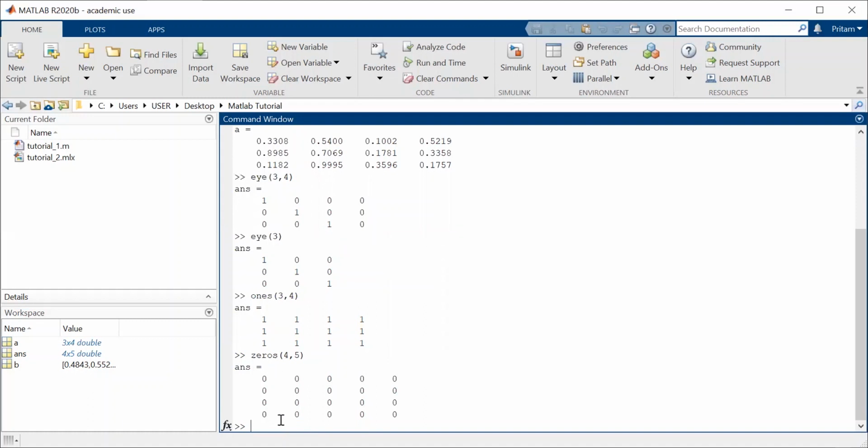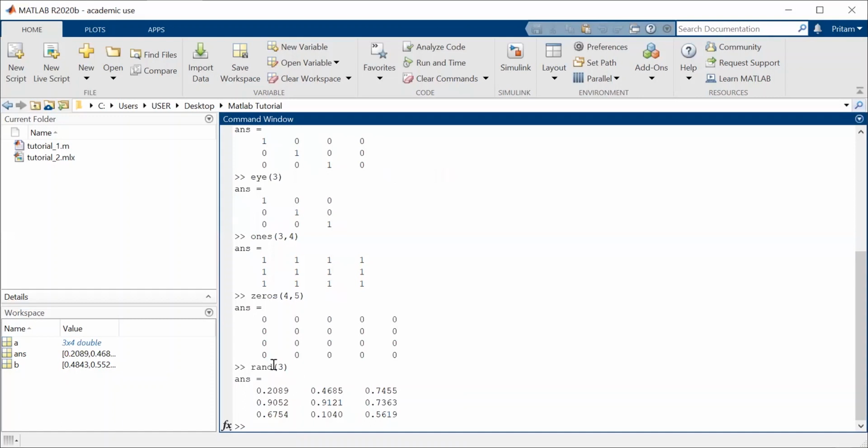Previously we learned about rand. It creates random matrices. However, you can see that all these elements are fractional numbers. Now, if you want to create random matrices with integers as the elements, then there is a separate command for that, that is randi. The syntax is randi, and within a pair of parentheses, you will write 3 numbers. The first number will denote the range up to which you want the integers.